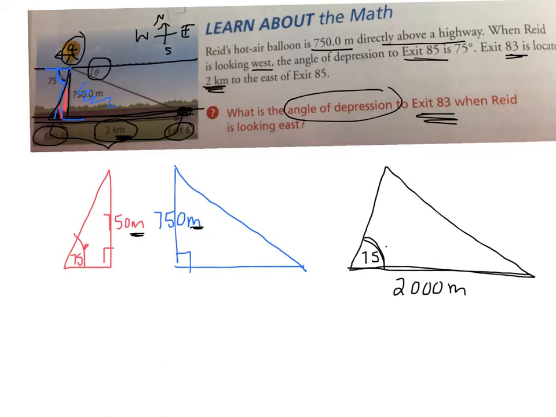Let's look at the part of the question that we need to solve. So if you look here, we want to find this angle here. We know that this angle is 75. If we figure out this angle, look here, this one, which is part of the blue triangle or the large triangle, we can figure out what this missing angle is, because what should all 3 of these angles add up to? 180, okay? So we're kind of working backwards here. We want to figure out this angle, which is inside the large triangle. That way we can subtract 75 and the missing angle to get the angle of depression.